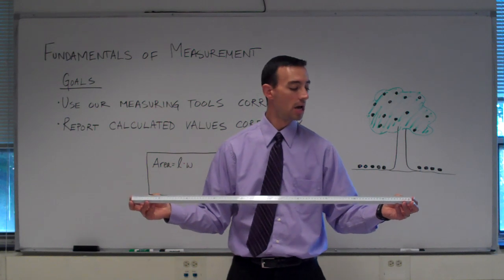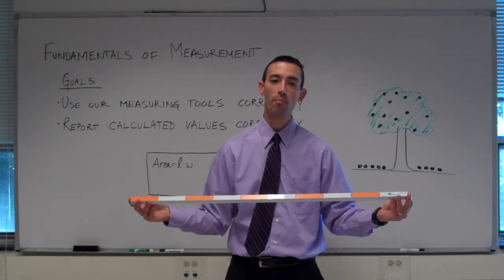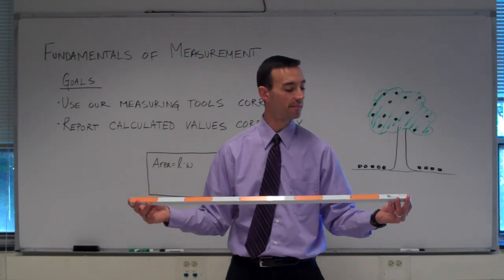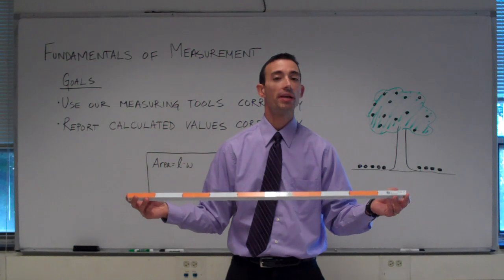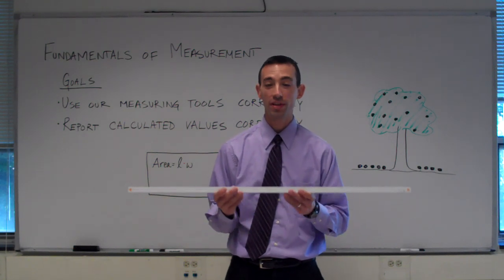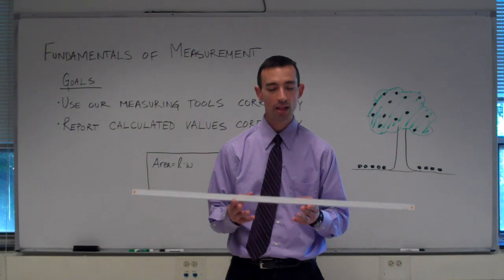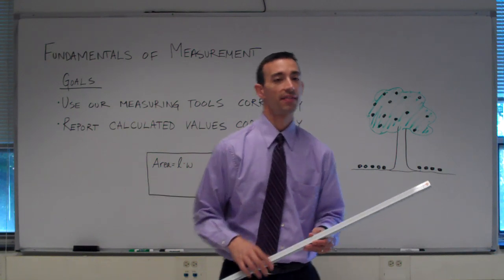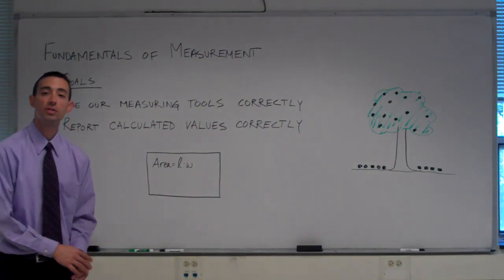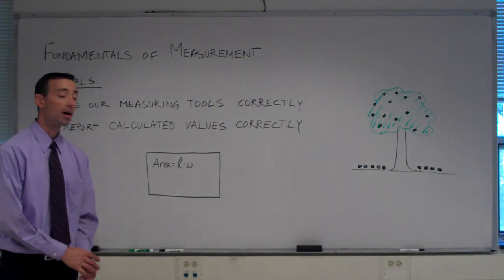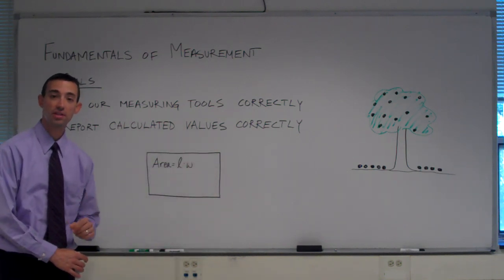When you use one of these sides, you can report a length that you've measured to a different degree of accuracy. It's all about the estimation or the guess that you make using the scale. Let me demonstrate for you. I've got a rectangle drawn on the board here, and suppose I would like to calculate the area of this rectangle. I need to know the length and the width to do that.